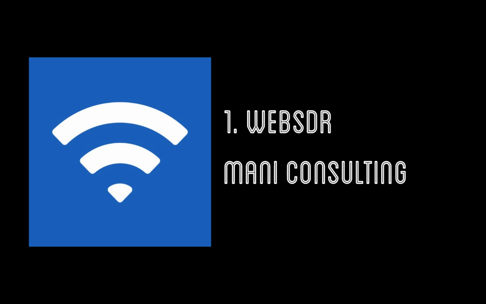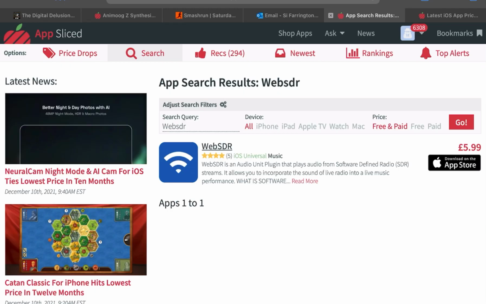WebSDR is an AUv3 plugin. Software-defined radio is basically when you can link a computer with a device with an antenna, so from that computer, you can then listen to all sorts of different live broadcasts. That could be commercial radio, and that's available in some places. You can get things like bleeps and bloops from various computers talking to each other and military stuff happening. There's also consumer band radio where random people are just chatting, and that's really where I found the benefit for WebSDR.